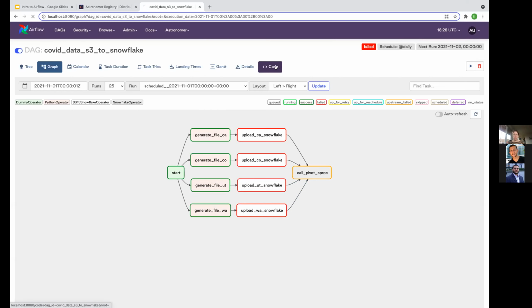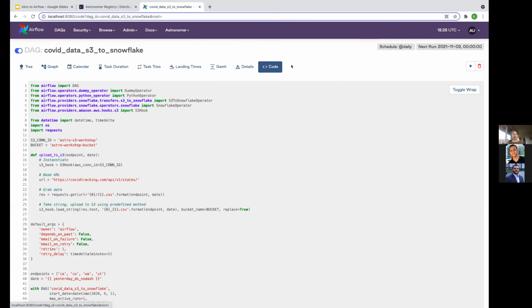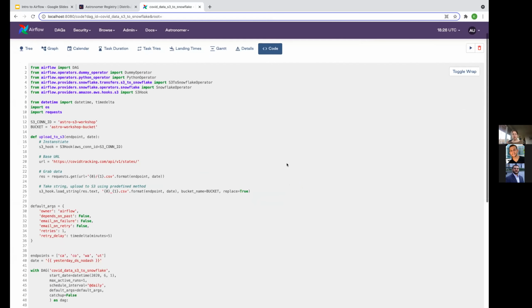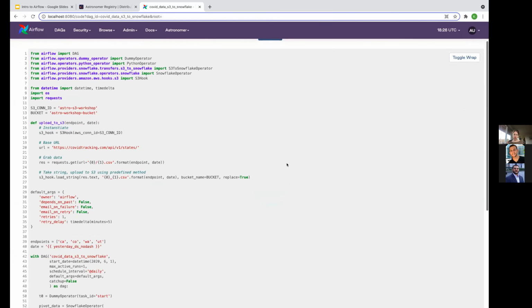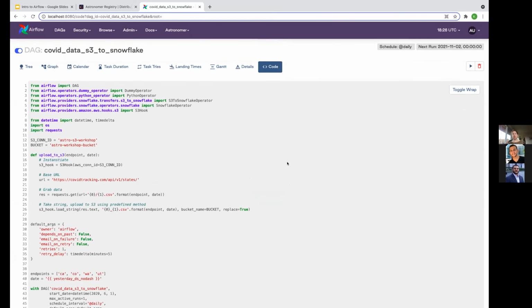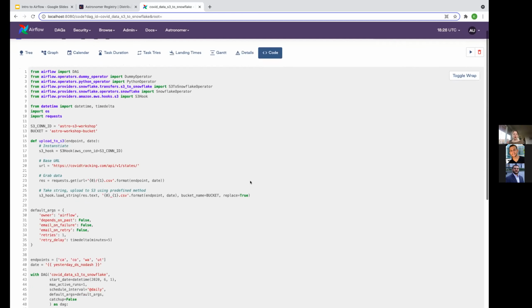So looking at the actual code, in the Airflow UI, I have this code tab that'll show me the code that is powering each of these DAGs. I can't actually change the code here. We'll go through in a minute where you would actually develop this. But this is helpful to make sure the code is what you think it should be, or if you're just a user of Airflow and you don't have access to the DAG code, you can go in here and find out what's going on with the DAG.